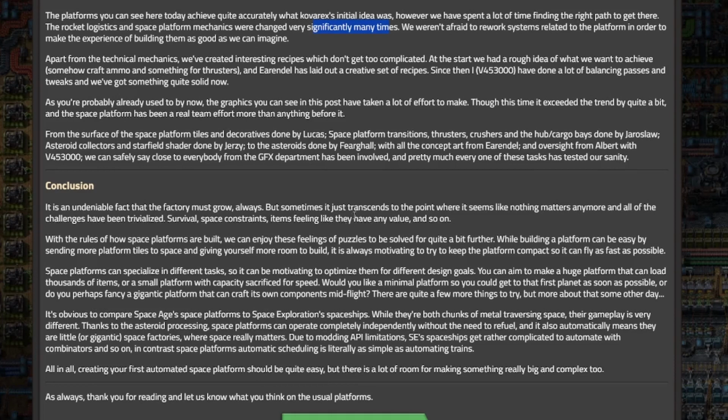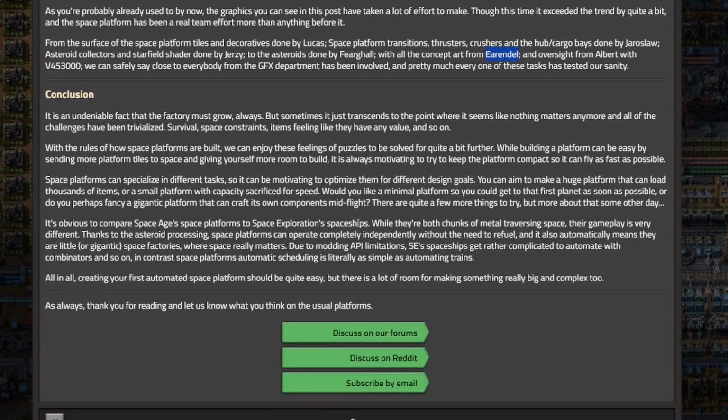From the surface of the space platform tiles and decoratives done by Lucas, space platform transitions, thrusters, crushers, and the hub/cargo bays done by Jaroslaw, asteroid collectors and starfield shader done by Jersey, to the asteroids done by Fergal, with all concept art from Arundel and oversight from Albert with V, we can safely say close to everybody from the graphics department has been involved, and pretty much every one of these tasks has tested our sanity. Holy cow. Yeah, that's some crazy work.